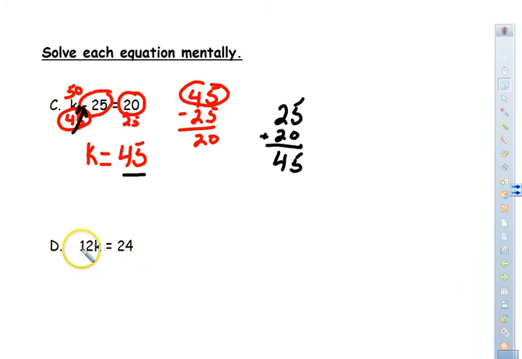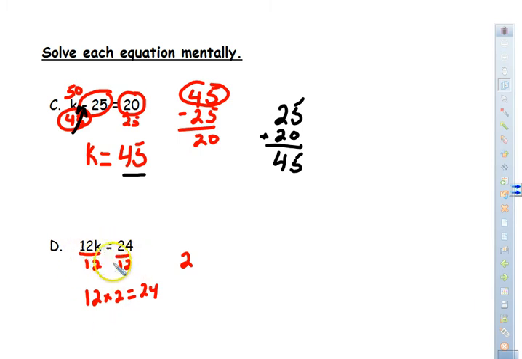And this says multiply. Well, if we were to divide both sides by 12, you would get 2. And if we were to take 2 and plug it into k, does 12 times 2 equal 24? Absolutely does. So this is the other way of solving these equations rather than trying to solve them mentally. Or you can again ask yourself the question, 12 times what will give me 24? Well, 12 times 2 gives me 24. Okay? Some of you don't always know those, so that's why I'm showing you the other way.